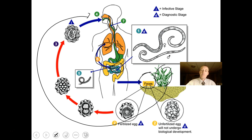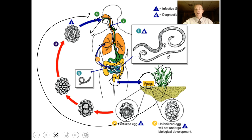The female lays thousands and thousands of eggs every day, and so they're kind of interesting. The male and female can actually move around. Sometimes they move into your intestines, sometimes they move up your esophagus, sometimes they come out of the nose, sometimes people vomit them out. So it's a very common worm. So if you ever have a child that vomits or an animal that vomits, look through the vomitus and see if it's worms. Sometimes you can have a worm infection. How do you know you have these things? Abdominal pain, discomfort, and seeing the eggs in the feces or even living worms in the feces. Again, you can take a pill to get rid of these particular worms.